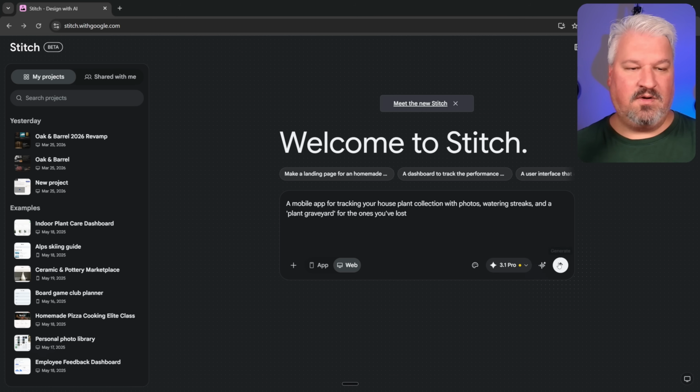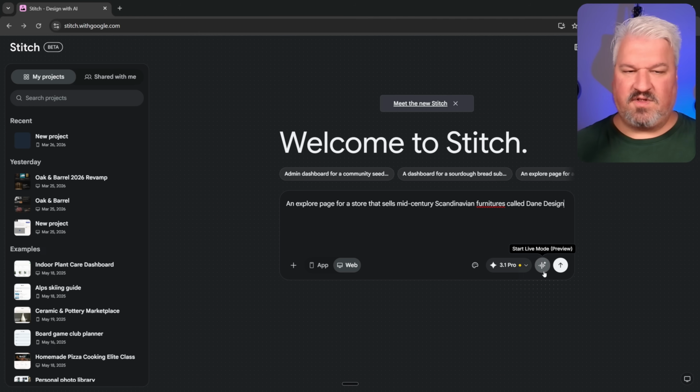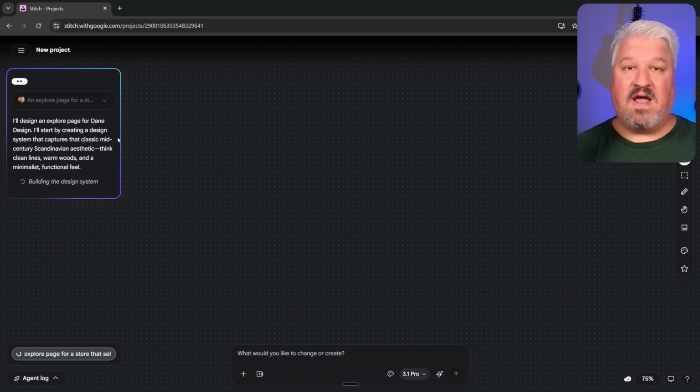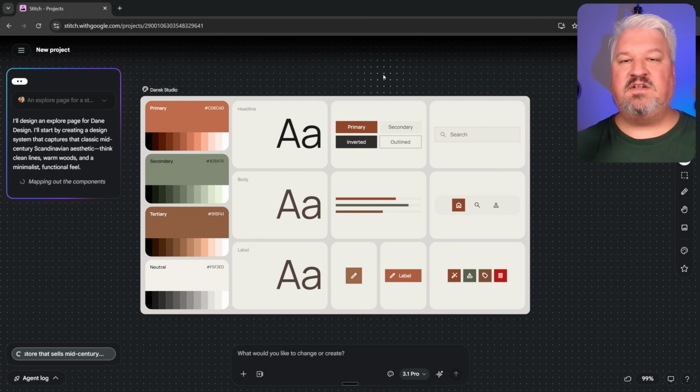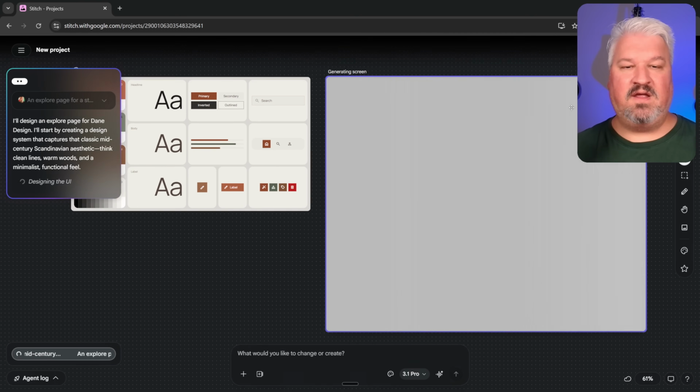So let's select the model and let's click on Generate. And just for fun, if you just want to have a conversation with the agent, you can do that as well. But I'm not going to do that. Instead, I'll just pass my prompt and click on Send. And the first thing Gemini will do is create the design system. This design system will set the theme and the tone of our application. So here we can see the primary colors, the secondary colors, and everything related to typography, corner rounding, etc.